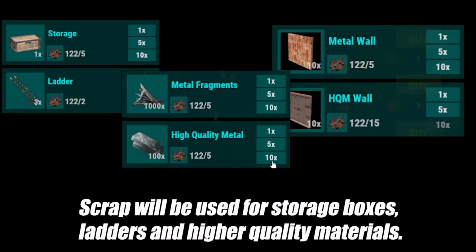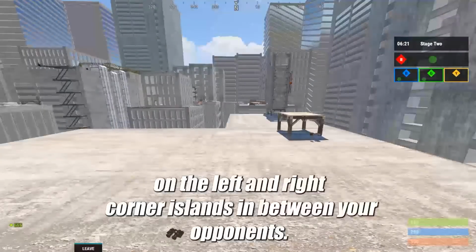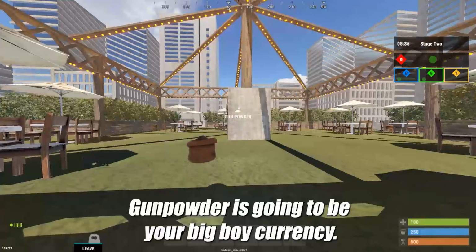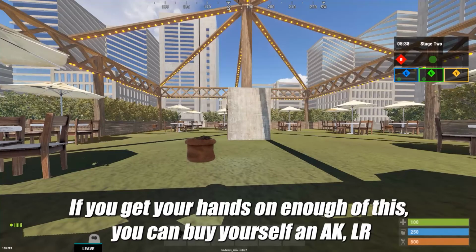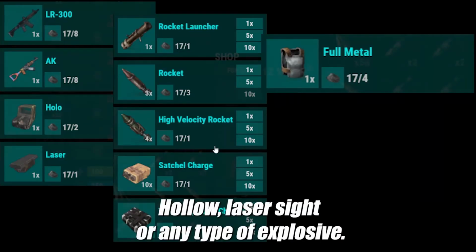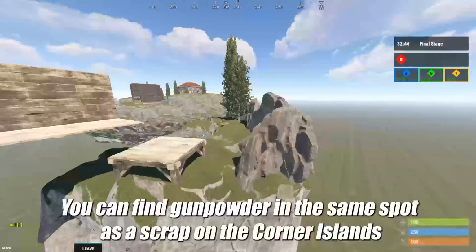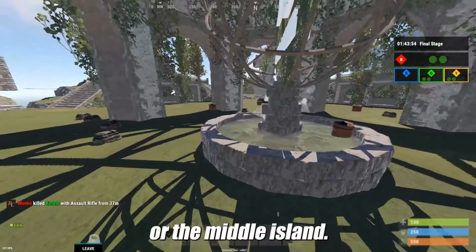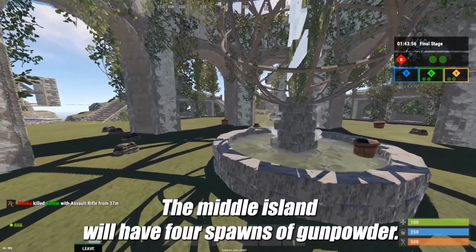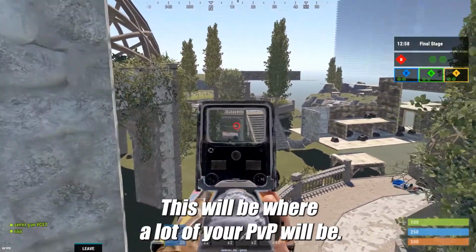Scrap will be used for storage boxes, ladders, and higher quality materials. You can find this currency on the left and right corner islands in between your opponents. Gunpowder is going to be your big boy currency. If you get your hands on enough of this, you can buy yourself an AK, LR, holo, laser sight, or any type of explosive. You can find gunpowder in the same spot as the scrap on the corner islands or the middle island. The middle island will have four spawns of gunpowder. This will be where a lot of your PvP will be.